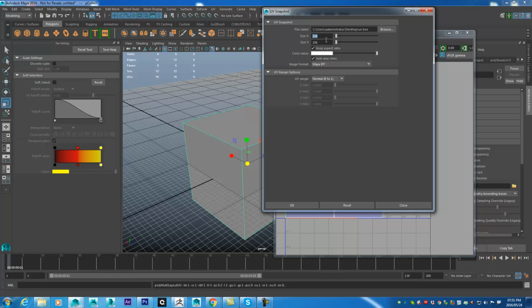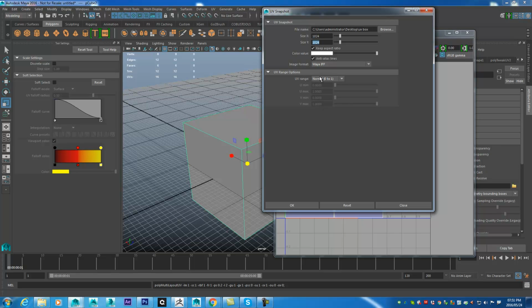As soon as I change this to, let's say, 1024 by 1024 by pressing tab, it automatically fills in the one at the top. Why? Because it has the keep ratio button checked. Usually you don't want to change the ratio, but if you do, you can just uncheck that. Then you have the option to color or fill the actual wireframe with a specific color. I'm going to leave all that stuff default. You don't need to worry too much about it.